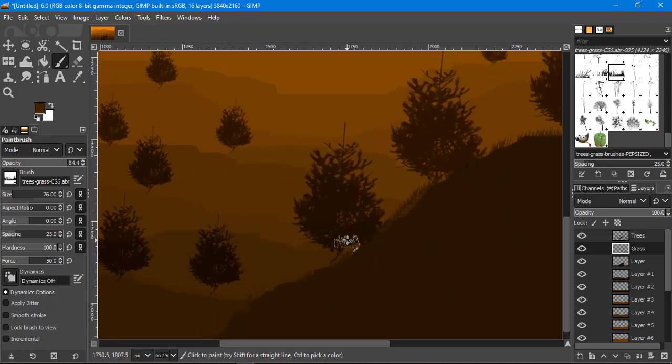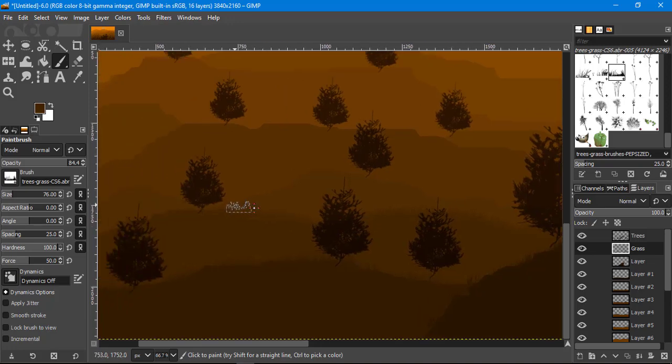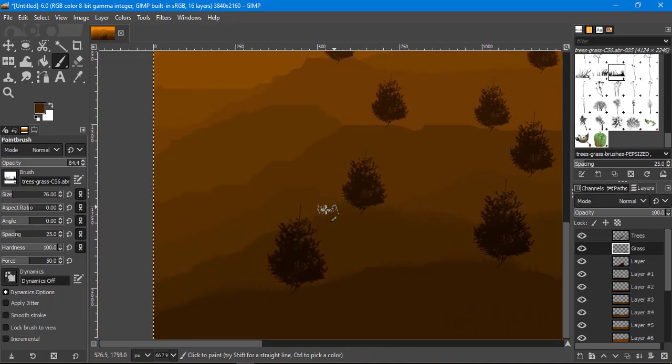There are many cool brush presets on the internet, like for creating a fire effect, a snow effect, a smoke effect, or anything you can imagine.